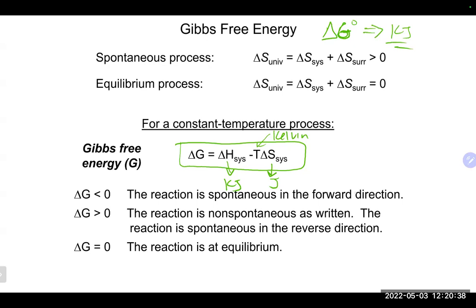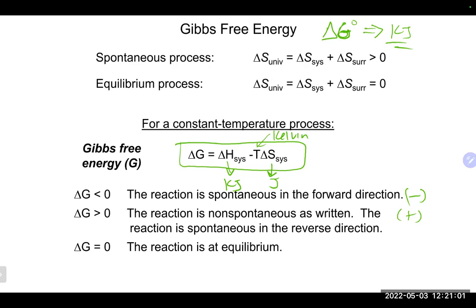And once again, if we do calculate the delta G of the reaction and it is a negative number, it is going to be spontaneous the way the reaction is written, reactants go into products. If you calculate it and it is a positive value, what that means is the reaction as it is written is non-spontaneous. But if you reverse the reaction, it would then become spontaneous.